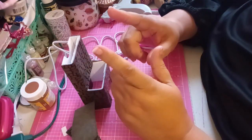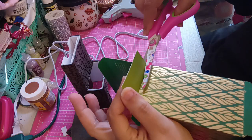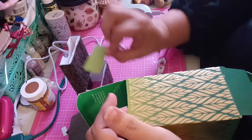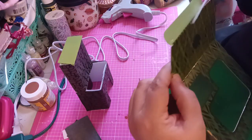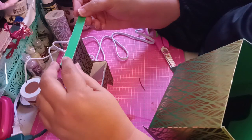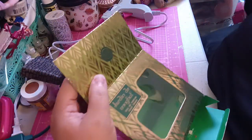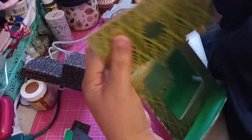The next thing we're going to do is, maybe I can use some of this packaging from that perfume, these little pieces here on the sides, to give me what I need. Is it going to be long enough? No. Okay, well, I'm going to cut into this tall, long piece up here and see if I can use it for anything. Still a little bit too short. I just didn't want to cut into the actual design, but I think we're going to have to. So let's go ahead and cut into the pretty design. I was going to try to use this for something else. I still can. I've got plenty of the box that I can play around with.